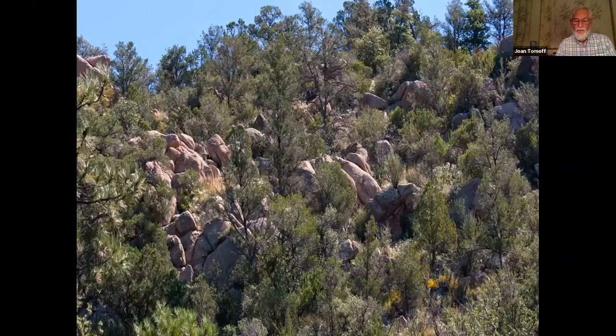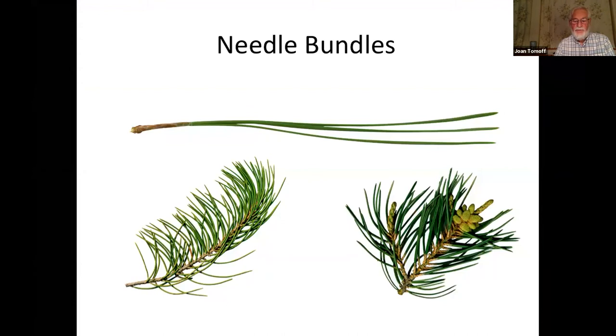Evergreen woodlands can be described by their dominant trees and ecological distribution. The Madrean oak-pine-juniper woodlands feature a variety of evergreen oaks including scrub, Emory, and Arizona white, plus pinions and alligator juniper. Some woodlands have only pinion pines. Pinions are evergreen trees with complex taxonomy occupying different geographic ranges and varying in the number of needles per bundle. Pinus edulis, or Colorado pinion, may produce one or two needles per bundle and is the dominant species in the Mogollon Highlands, extending into Utah, Colorado, and New Mexico.